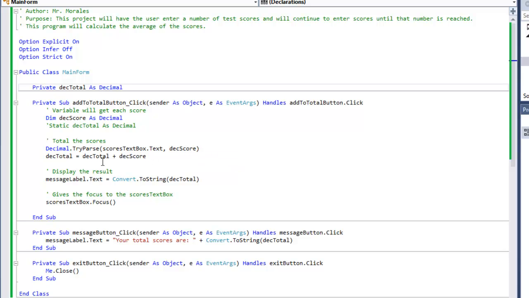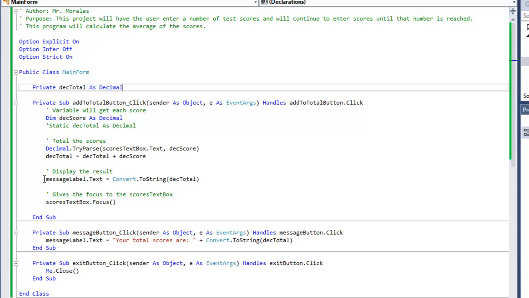Now this is interesting. In this next line, we have decTotal from up here, and we're adding decScore. We're doing this first, and then we're saving it back into the decTotal variable.